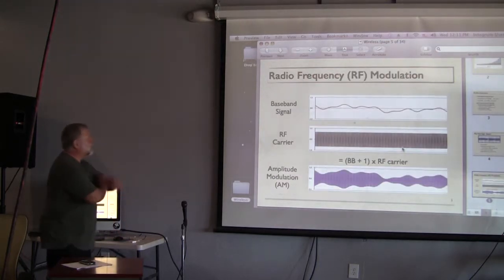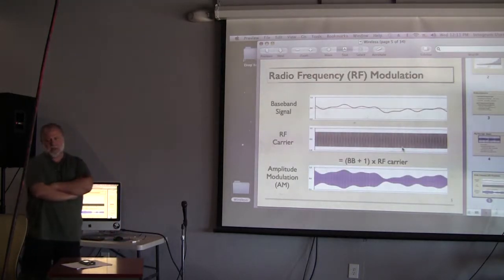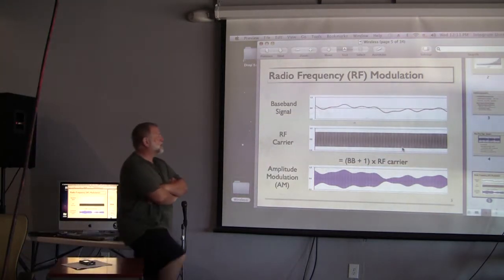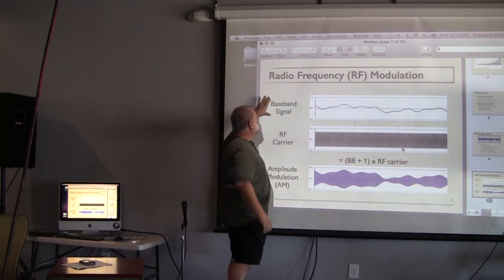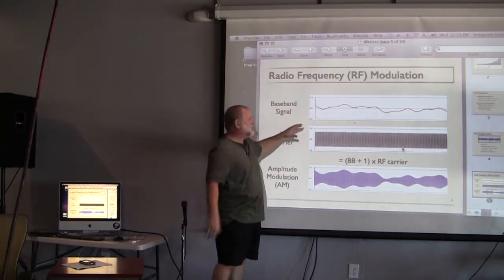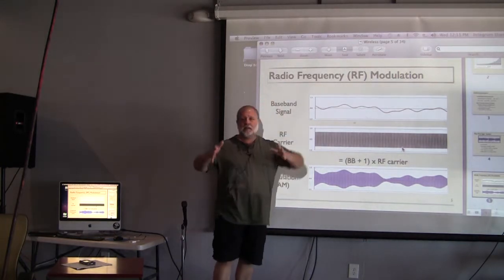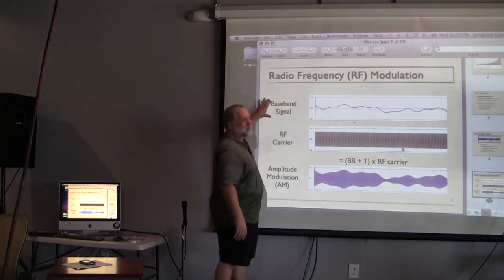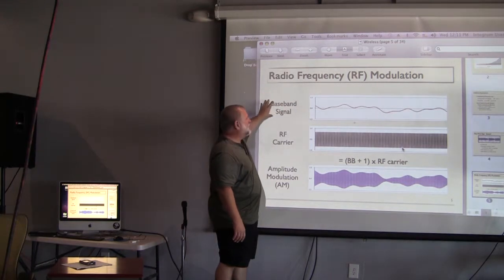Okay, move on. Now just some basic modulation. And I'm doing all this with pictures. So the speech band, the baseband signal, baseband is just a term that we use. It just means the signal at the low frequency where the content is. So that's like the speech signal that goes up to 4 or 5 kilohertz.